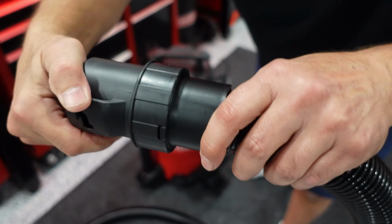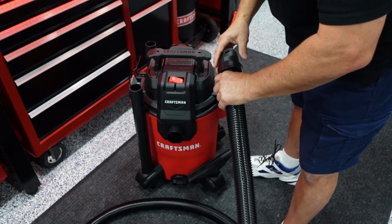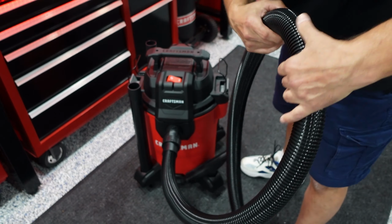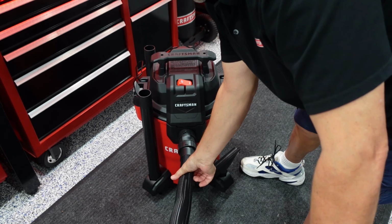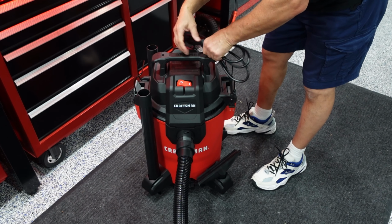Another great thing that it has is that it spins, so it doesn't become like a lock, like a Rigid type hose. So put it in, you lock it, and then see, you could turn it, and it spins. Oh, so it gives you a little bit of play there. Okay, it does come with a little Velcro for your power cord.